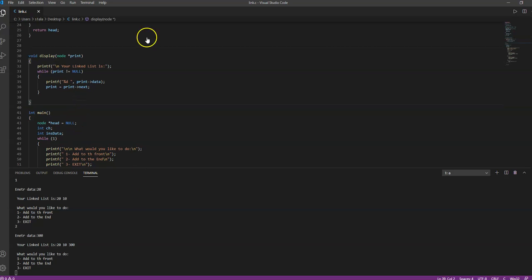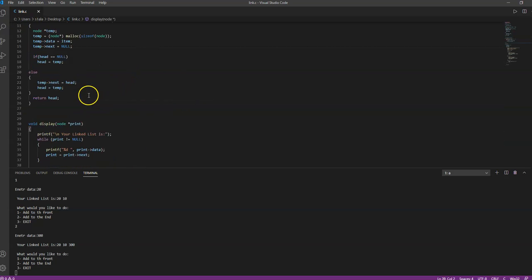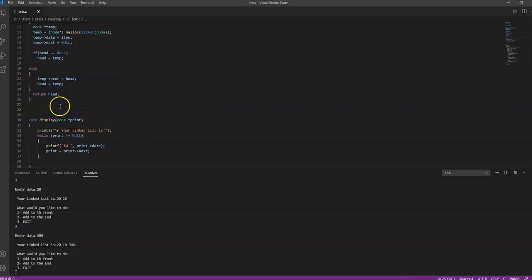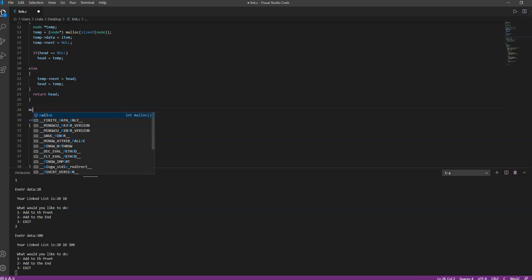So as we see in here, this was the last code where we declared the struct, and we have our data, and we have our next, and we said our linked list is an integer linked list, and we have our insert function, and how we insert the data. Now we will go ahead and get another function, and that function is to insert at the end. So that will be node, and then we will say, for example, insert the end.